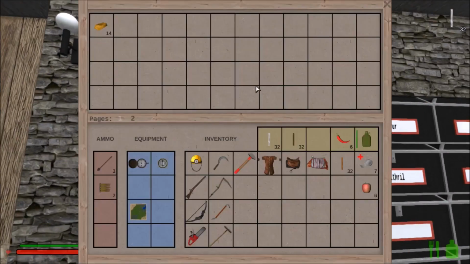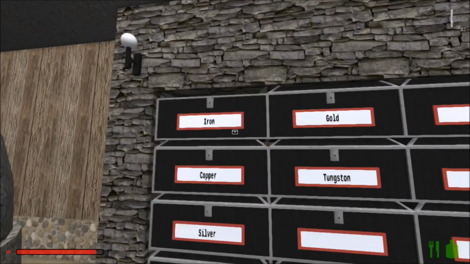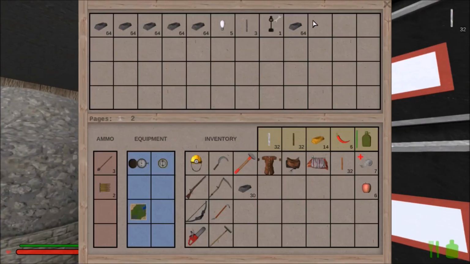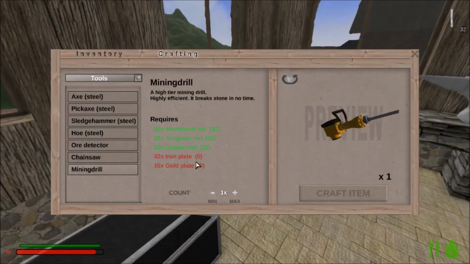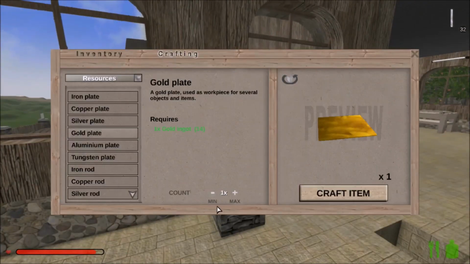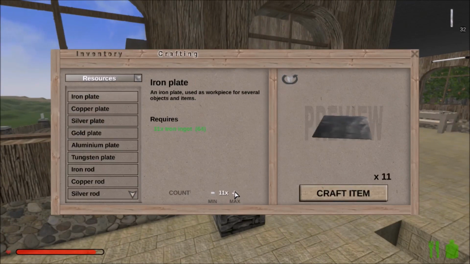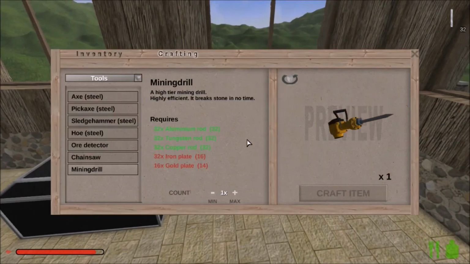All right, so let's grab ourselves some gold. Bada bang, bada boom, like so. We need iron. Grab ourselves a nice good stack of that right there. Wait, is that even enough? Now it is. All right, so let's see here. 32 iron and 16 gold. Let's start with the gold plates. We need 16 of those. We're missing 2. And iron plates, we need 16 of them, right? Or is that 32? Nope, we need 32 of those. And we're missing 2 gold.